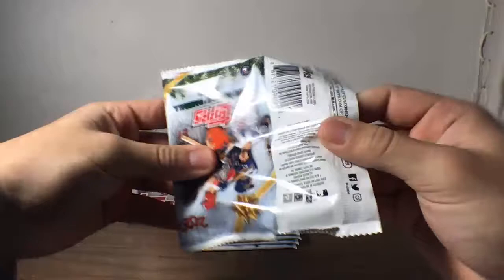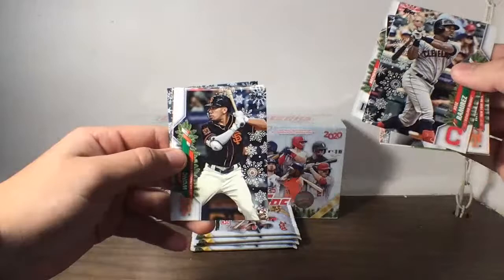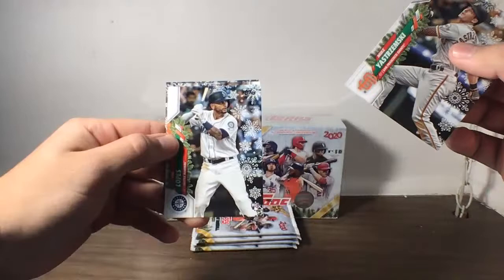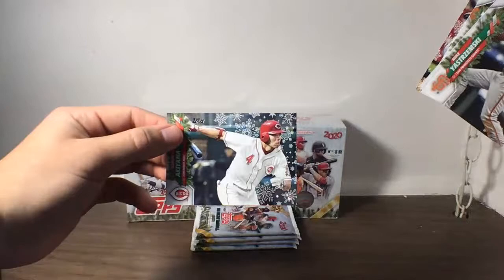Jose Ramirez, Jeff McNeil, Jake Fraley, rookie for the Mariners, McKay, rookie for the Rays, Keen Wong, rookie for the Giants, Dakota Hudson, this is not a metallic holiday. I thought it was. Mike Yastrzemski, Tim Lopez, rookie for the Mariners, Michael Brousseau, rookie for the Rays, and rookie for the Reds, Akiyama.